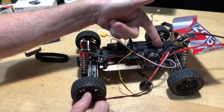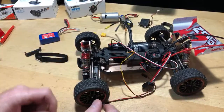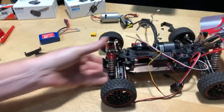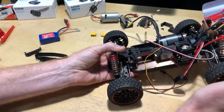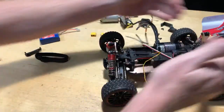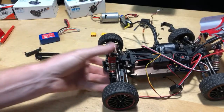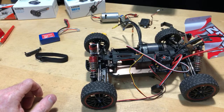Some people were asking about a slipper clutch. This car has differentials in the front and rear — I'm not jumping it. The slipper clutch in my opinion is for jumping: when you jump and come down landing on the front two wheels, the power transfers more towards the rear — that's why you have the center differential. For on-road, I don't really see needing it. I usually lock my differentials for on-road cars anyway since I'm not jumping them.